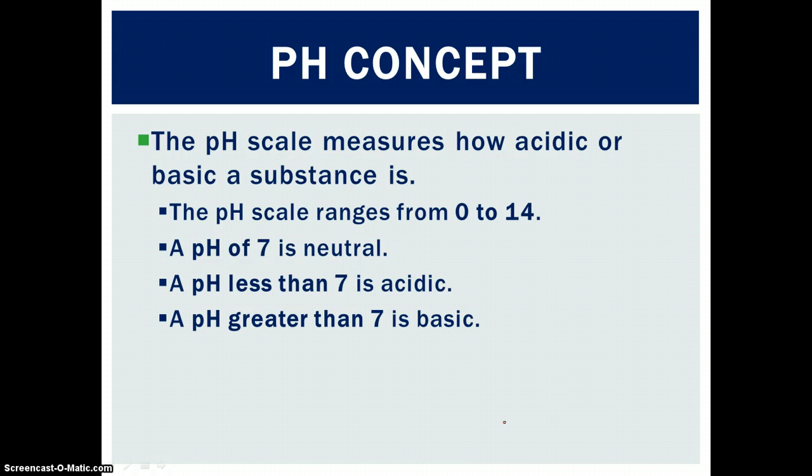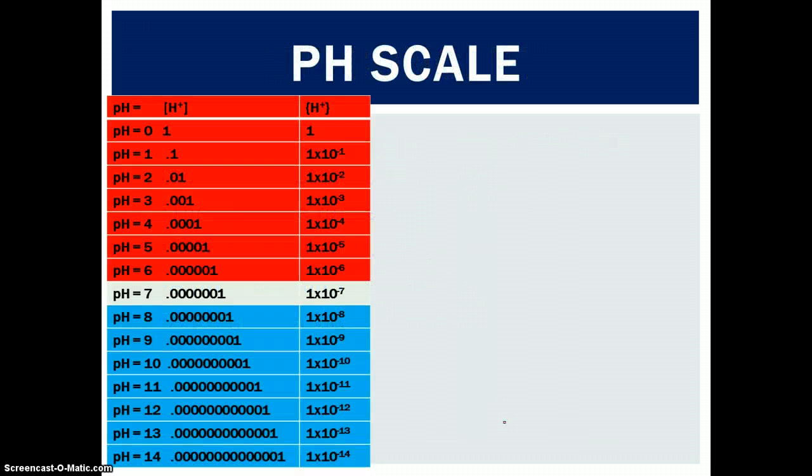But what does pH really mean? If we look at this scale for a minute, we can see that as the pH goes up by 1, the concentration of hydrogen ion decreases 10 times. At a pH of 0, the hydrogen ion concentration is 1. A pH of 1 is 0.1. A pH of 2 is 0.01. Every pH step moves the decimal point over one place, to be a smaller and smaller and smaller number.